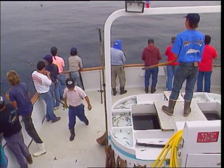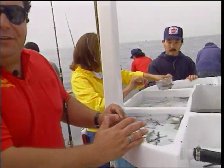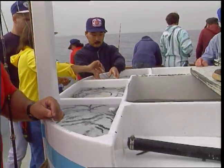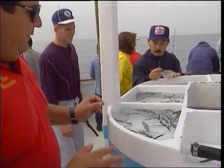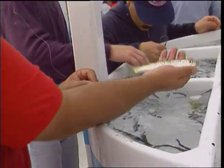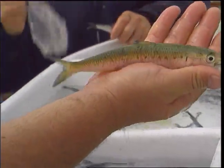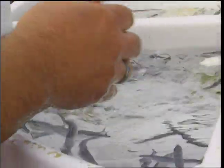The Monte Carlo that we're fishing on today is a half-day boat, but basically all the local boats here in Southern California are set up the same, where they have live bait tanks back here in the stern of the boat, and they might have one up on the bow. Now what we have for bait today are both the large baits, the sardines, that's what this is here, and the big calicos and big bonita will bite these. And they're great baits for tuna trips. And then also we have anchovies. We have different size anchovies, large and small.